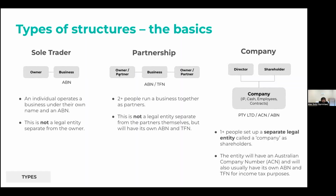So in terms of the different business structures, some people may be familiar with these, some may not. But in basic terms, when you're setting up a business in Australia, if you want to set up any kind of commercial operation, you're required to register what's called an Australian business number. Apart from hobbies that might generate a bit of income, in general terms, if you're running an enterprise or an operation of any kind that's conducting commercial activities, selling goods, selling services, you need to have some form of registration.